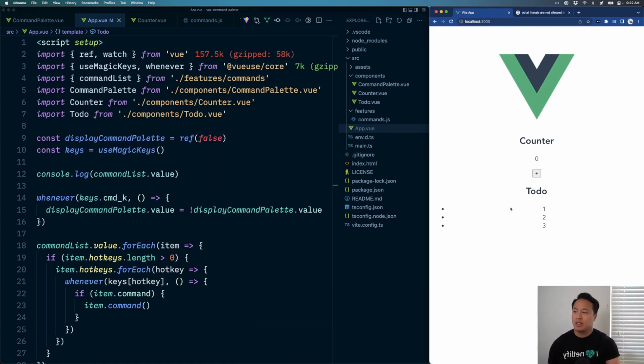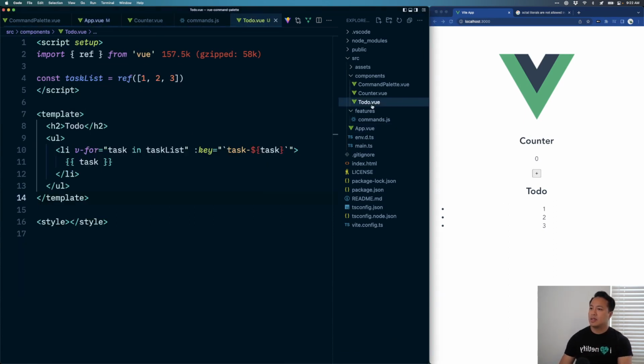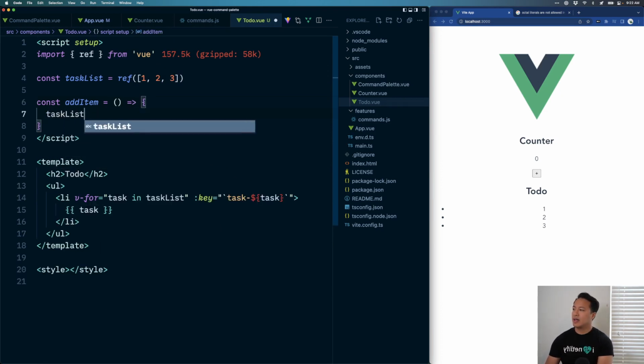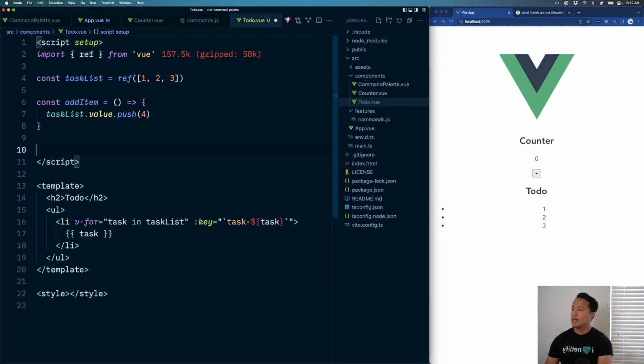Now what we want to do is be able to register something, right? So if we're in the to do thing, let's have an add item. We'll keep it really simple right now. It's a function that will just say task list dot value dot push, and this time we'll push the number 4 to it. Then we will register the command.